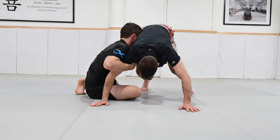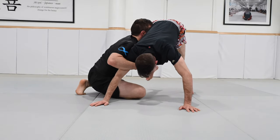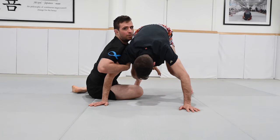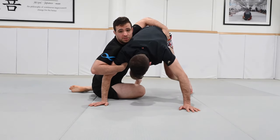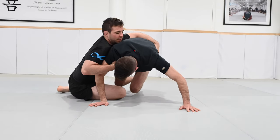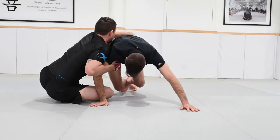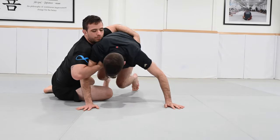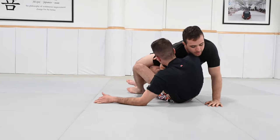If he starts coming up, if we feel that we can build height on a single, great. But sometimes you just kind of feel below him or too low on him. So oftentimes you'll have to switch to the waist and try to start pulling him backwards. Now from here, he makes that same choice, right? If he doesn't react, his back gets exposed. So you force him to put his back on the floor, you keep that drag grip, and you try to get all the way around.